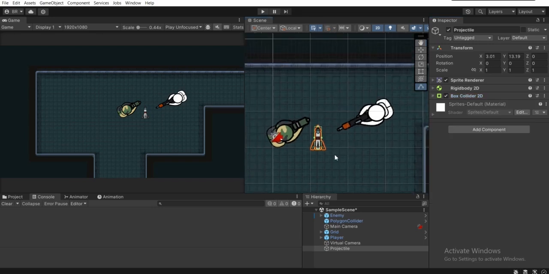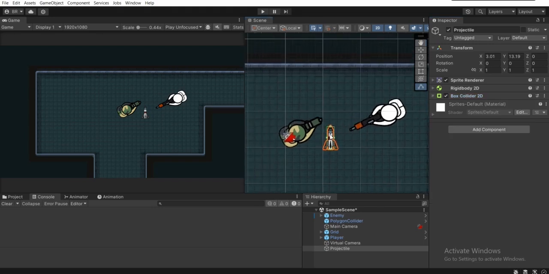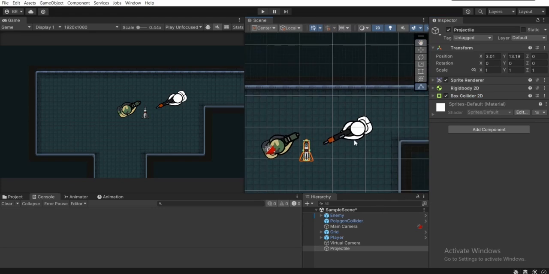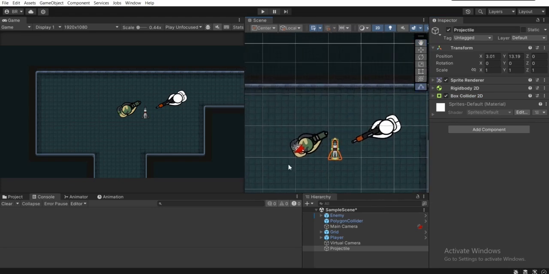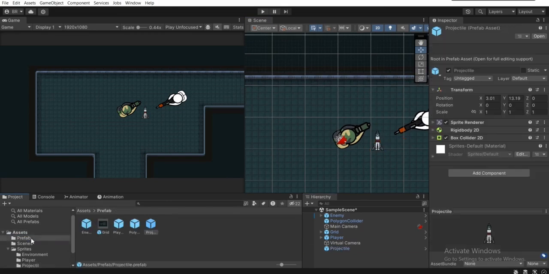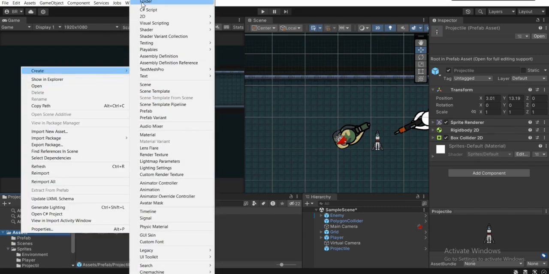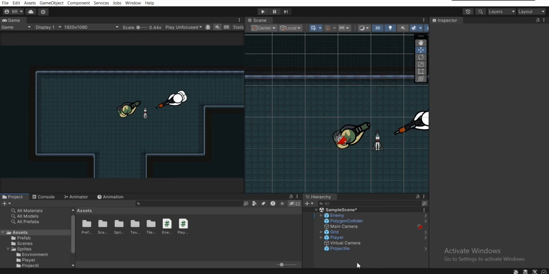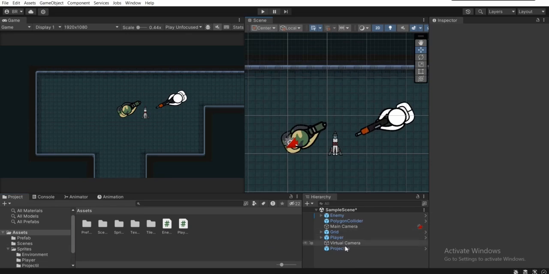Also make this one a prefab, so we can spawn it from the shoot point of this enemy game object, and also from this player game object. So select the projectile and drag it into assets, or create a prefab folder and drag it right there. I already have created one right over here, as you can see. To create a folder, right click, then Create Folder, name the folder something like Prefab, and then drag that projectile into that Prefab folder. We don't need this projectile in the scene view for now.